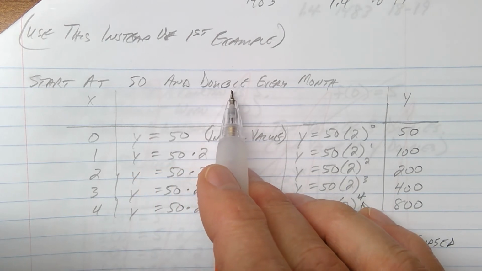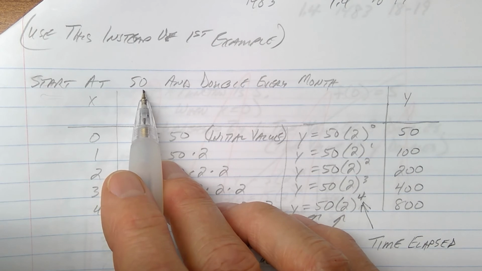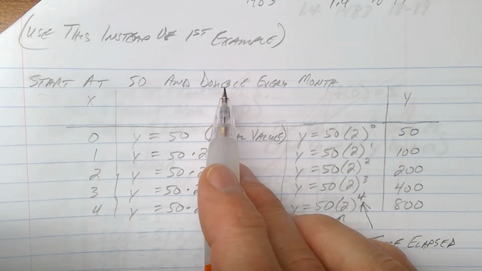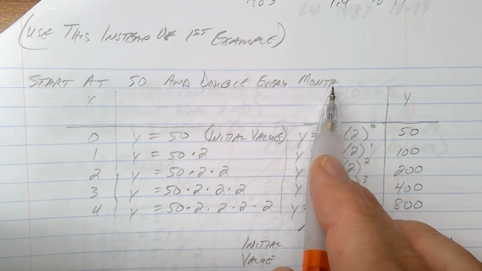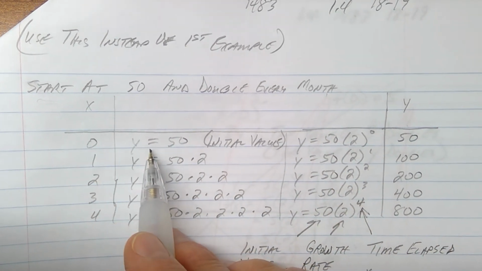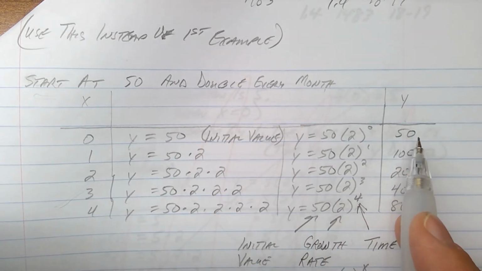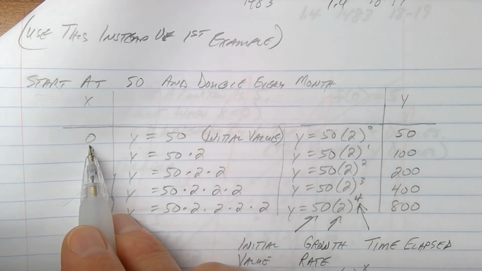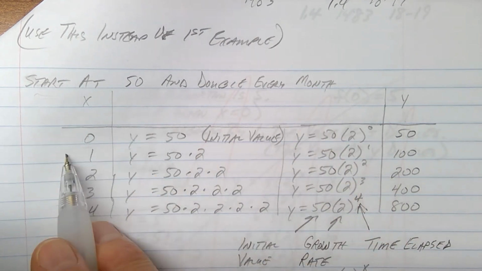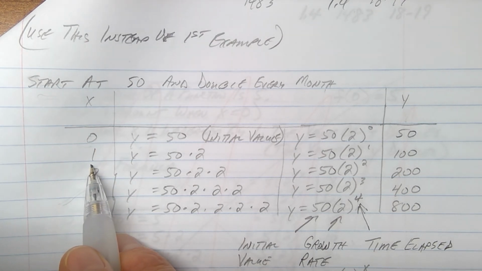So use your context clues here. If I start at 50, let's call them bacteria, and they double every month, that means I want to multiply this by 2 every time a month goes by. All right, let's start our table and just kind of bumble through it until we figure this thing out. So what did I start with? I started with 50 bacteria. This is when no time had gone by, when 0 months had gone by. Let's let 1 month go by. That means I have to double it.